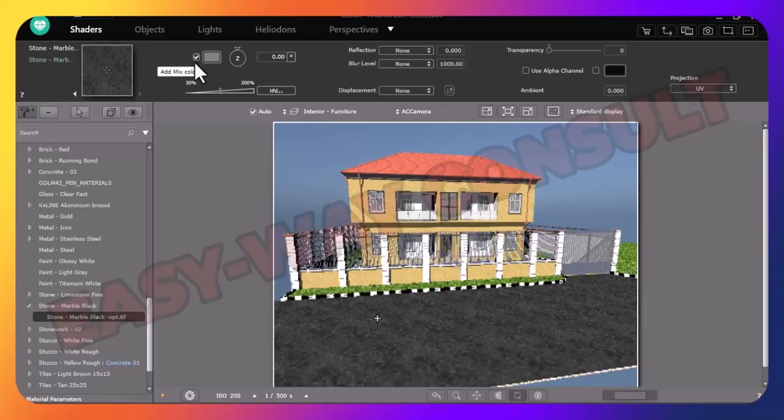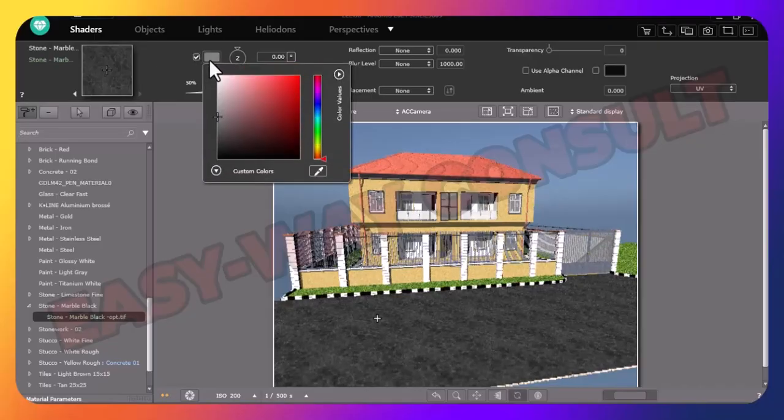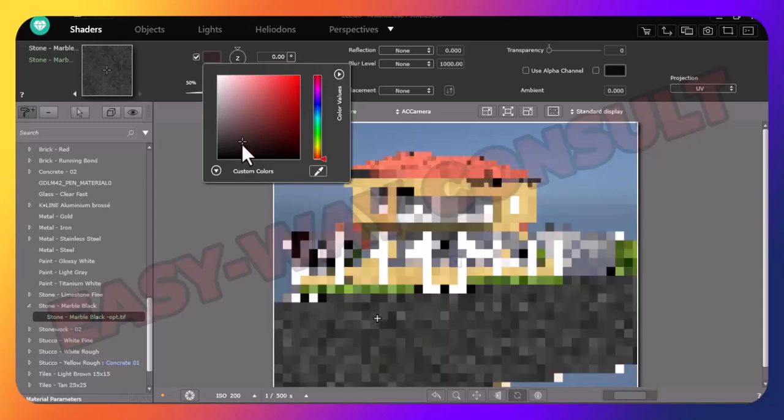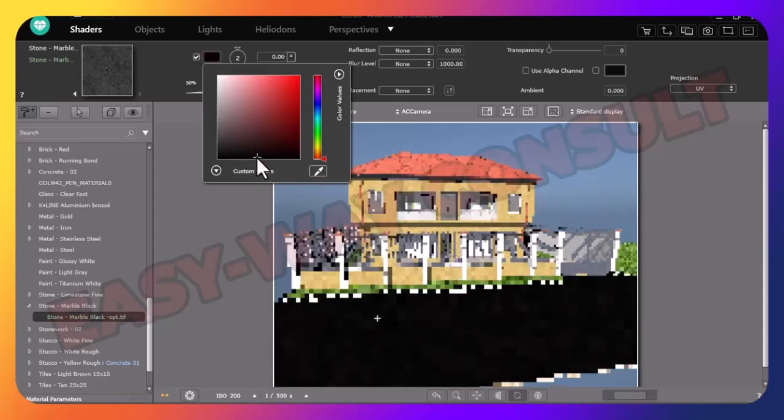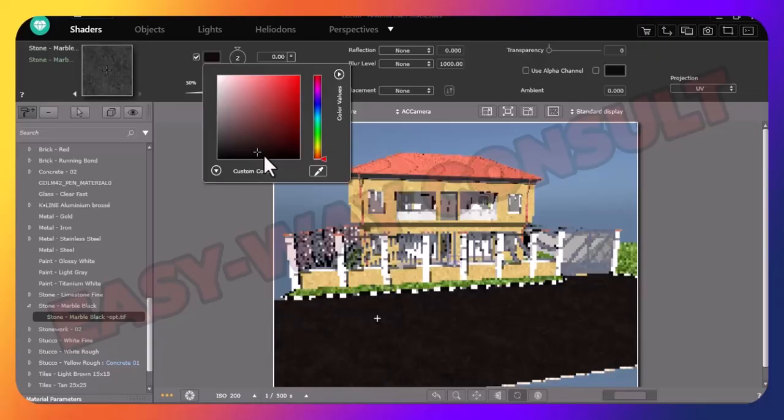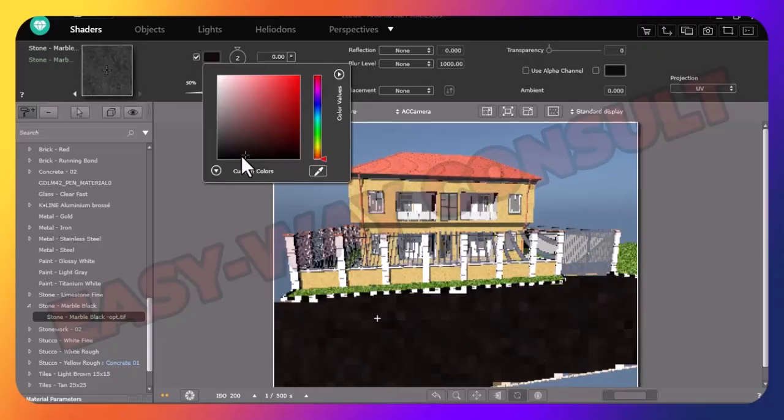Highlight this and come here. Maybe you want to darken it more, you can still darken it more, or you put it to another color or whatever color you want it to look like. So this is how to change your material.